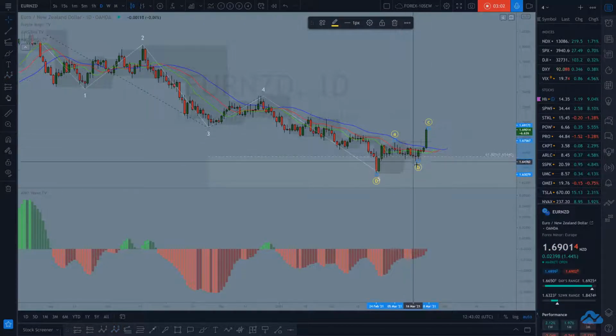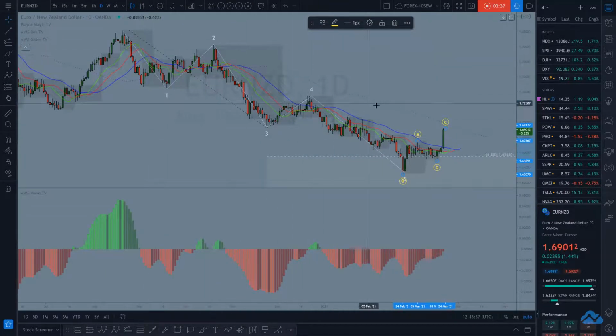Now the inside of B, because it's this wave down, will also have ABC. Within the ABC, C will almost always kind of do a fake out here. At the bottom of wave 5 or the peak of wave 5 at the end of the trend, there's a B trap, and this is how we define a B trap, A, B, and C. And the characteristics of a wave C is that it's very impulsive. And today, if you look at all the different New Zealand pairs and almost all the forex market, there's a lot of movement going on.